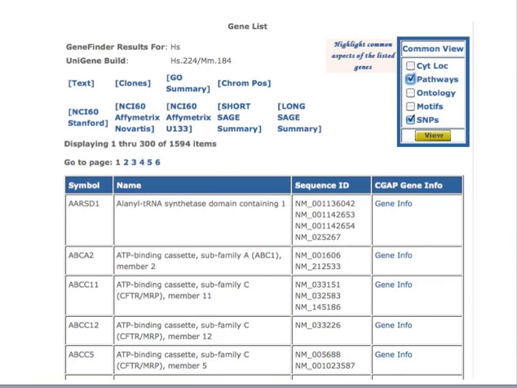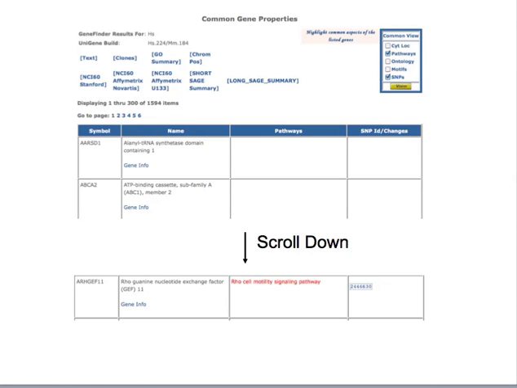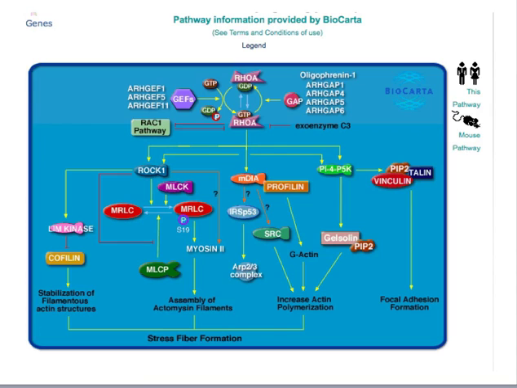You can look at pathways, you can look at a variety of the data in a variety of different ways. So in this case, from this main result page, I'm going to scroll down, and look at this row, cell motility. What I was looking for is one that had a pathway associated with it. The first one I found, the gene symbol is ARHGEF11, guanine nucleotide exchange factor rho. Click on that, and that'll show you the pathway.